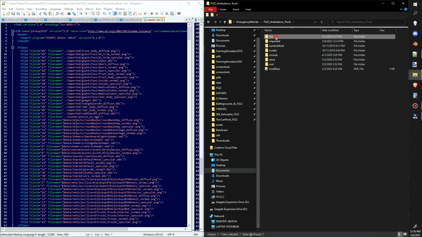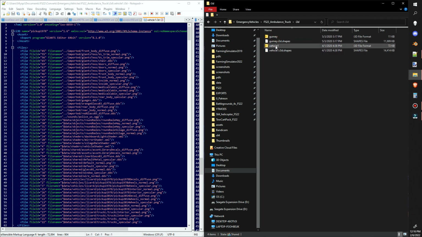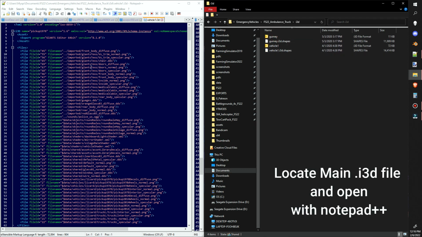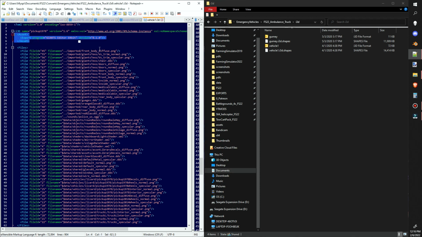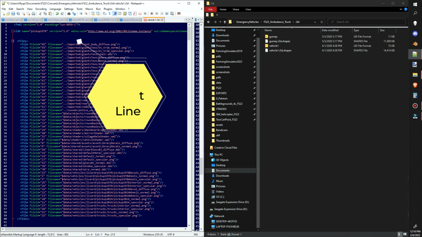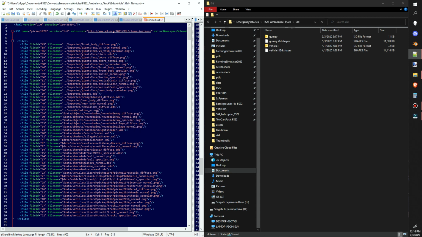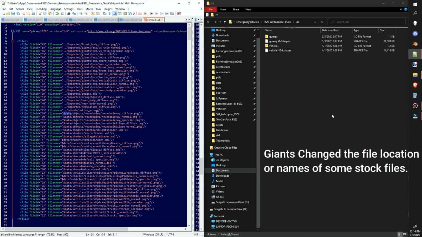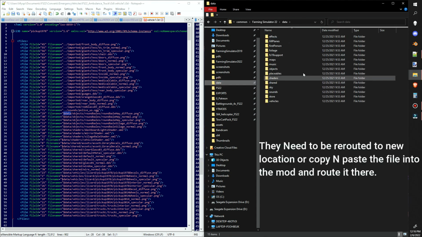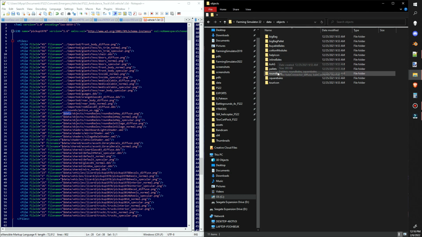Then I'm going to go to my i3D, locate the main i3D, which is this vehicle one, and open it up in this text editor, and the first thing I'm going to see is the asset line. I'm going to delete that. And then if you've watched other videos, you'll watch me play the texture chasing game. Anything with data S, you need to make sure that it's either in the mod or in the new version of the game, that is located under here when you would go objects, round bales, objects, see round bales.